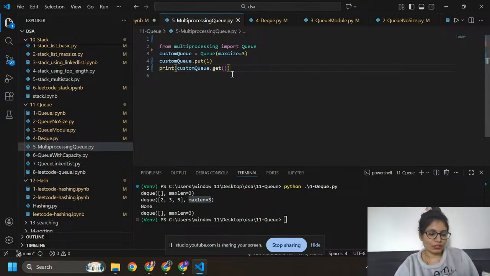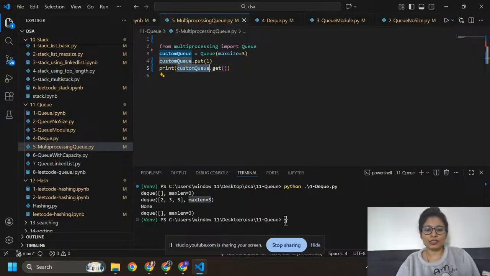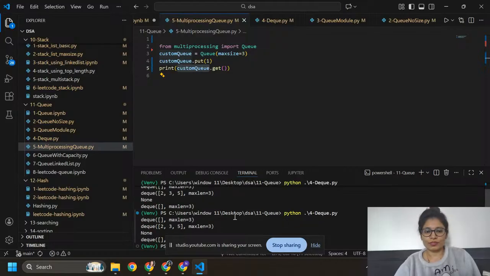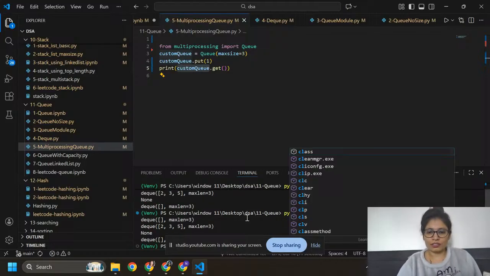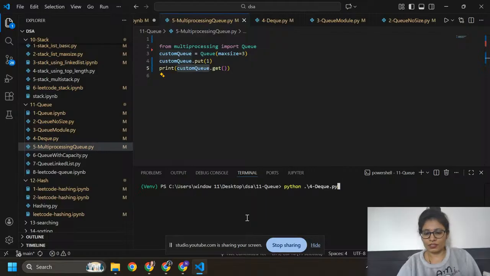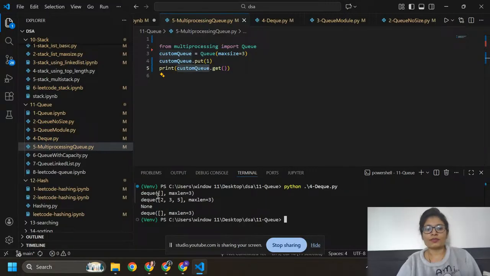I'm going to run this. It is used to dequeue and remove the first element from the queue. Okay guys, first of all I need to clear, then rerun. I need to run this file, not the previous file.